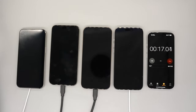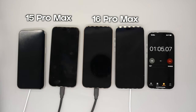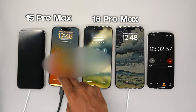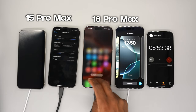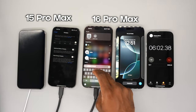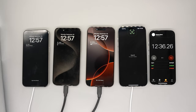On my left side we have the 15 Pro Max and another 15 Pro Max, and then to the right side in the center we have the 16 Pro Maxes with the 30 watt wired charging and MagSafe charging. The one that booted up first was the 15 Pro Max on wire charging, then right after the MagSafe 16 Pro Max, and then shortly after the Type-C 30 watt charger on the 16 Pro Max — we're still waiting for the other 15 Pro Max to boot up. I just want to show you guys that all of the settings are disabled — optimized battery charging, clean energy charging, all that stuff is disabled — just to give you full transparency.